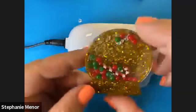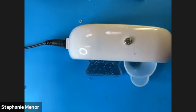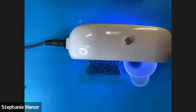Okay, those are the ones that I have to show you. So here's the pin. Do I have a brooch pin? We're gonna get one. Okay, here we go. So this pin that's on the back, this is what they look like in stores. You run that again. So while that's running, I want to show you another shaker.